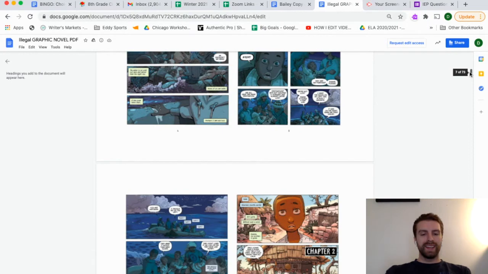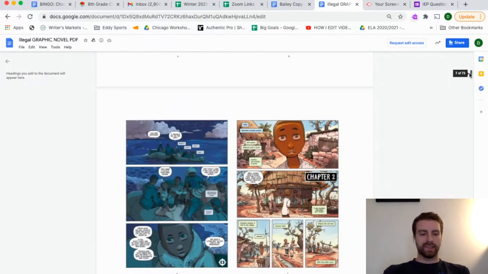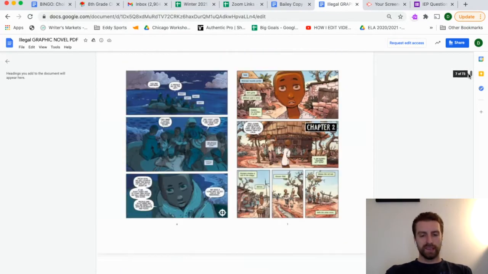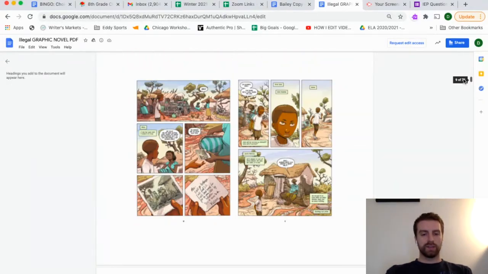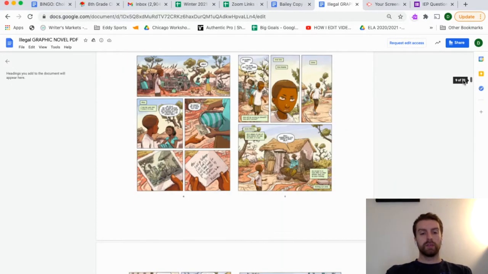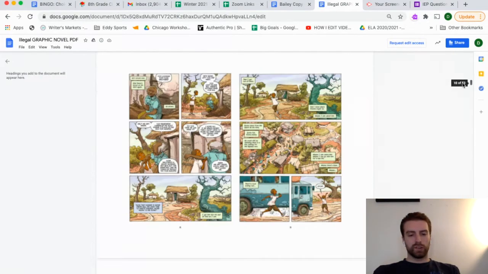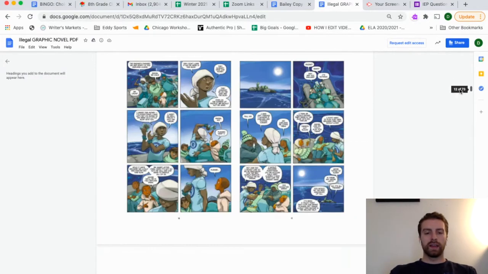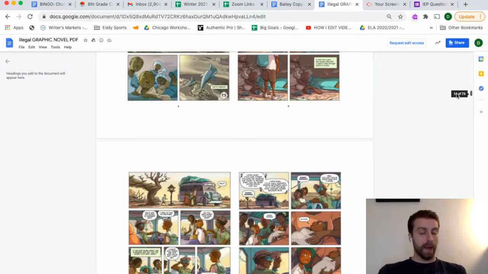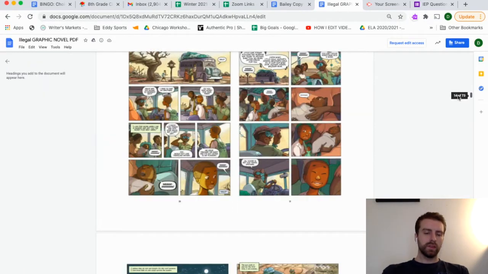We follow a main character, Ibo, as he tries to find his way through Africa into Europe to reunite himself with members of his family, his brother, his sister. He's really just trying to be with his family, right? This is a journey that goes across several countries, and then they try to get to Europe. We'll see what happens. I won't spoil anything.